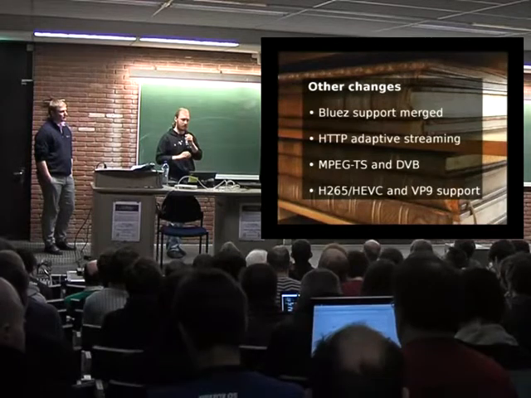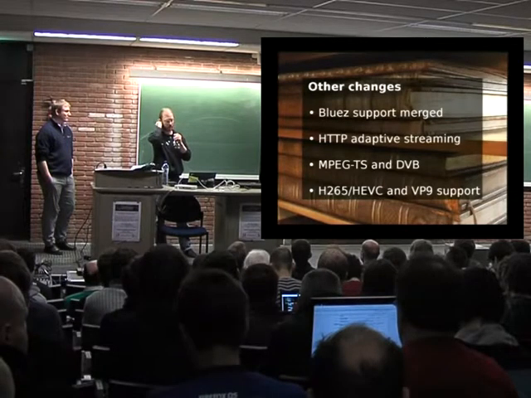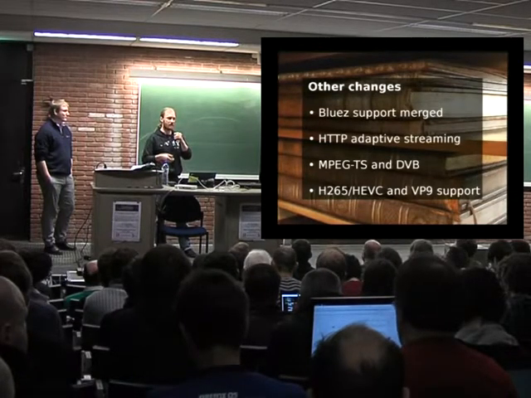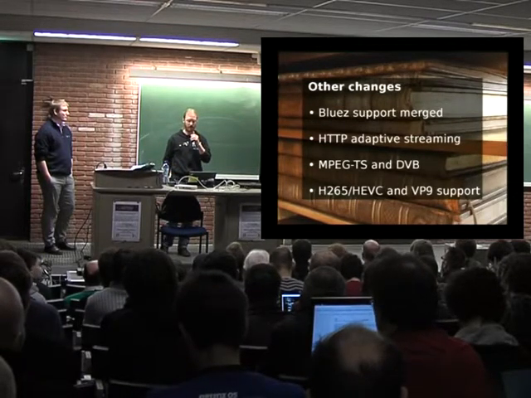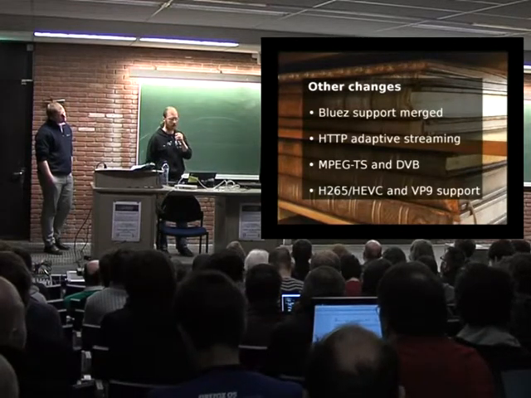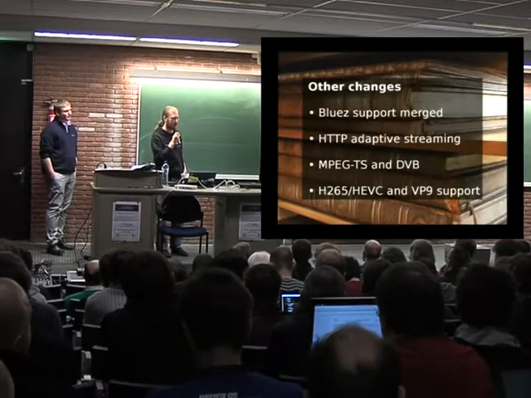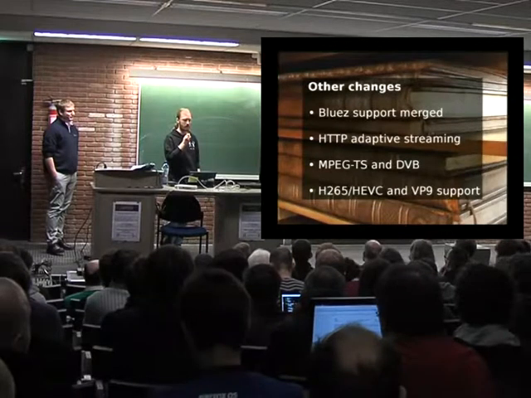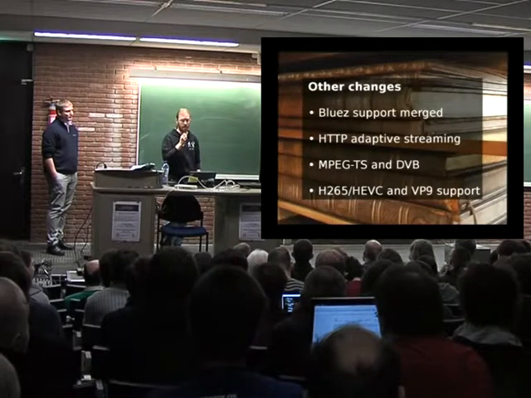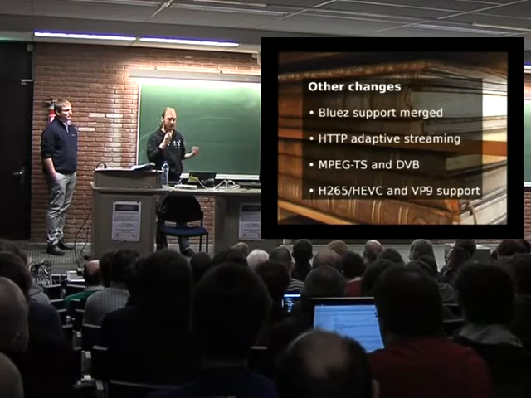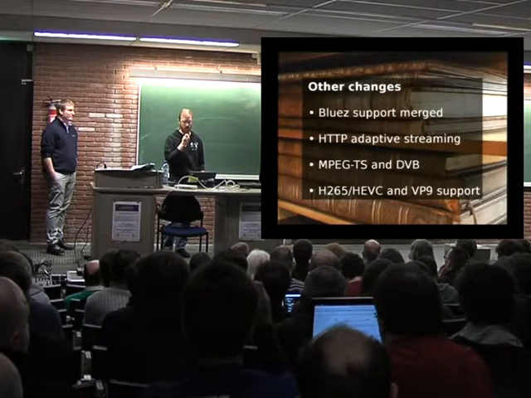Then we integrated lots of smaller things. For example, the BlueZ elements were integrated, so we now have support for directly using, say, a Bluetooth headset from GStreamer. Then lots of work has been done on the HTTP adaptive streaming protocols, stuff like HLS, DASH, Microsoft Smooth Streaming. That's basically what everybody nowadays is using for stuff like video on demand. And also some work has been done on, unfortunately, DRM stuff, because content providers want that. And even that stuff is now working in GStreamer.